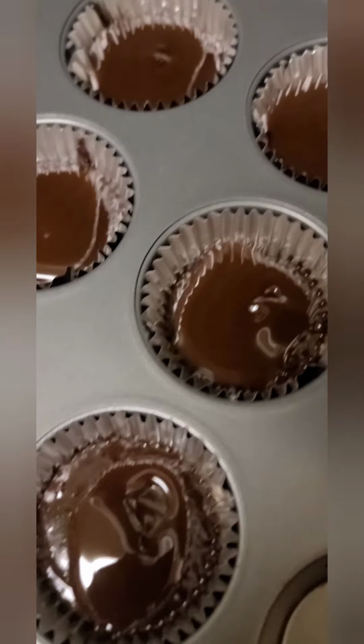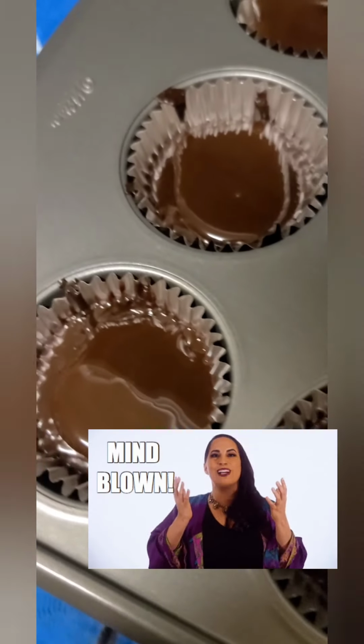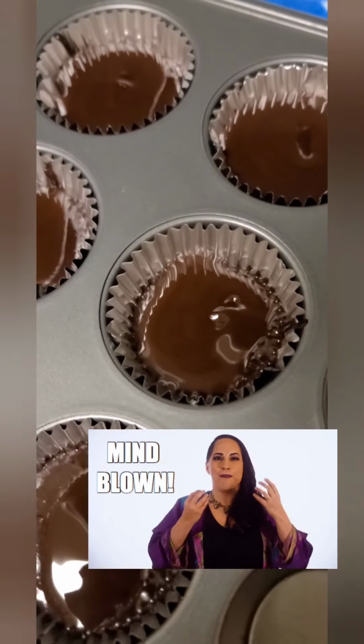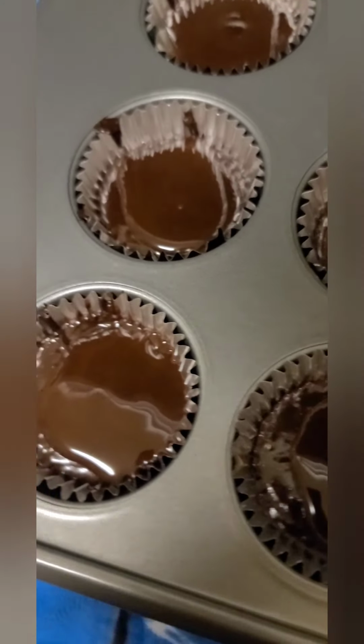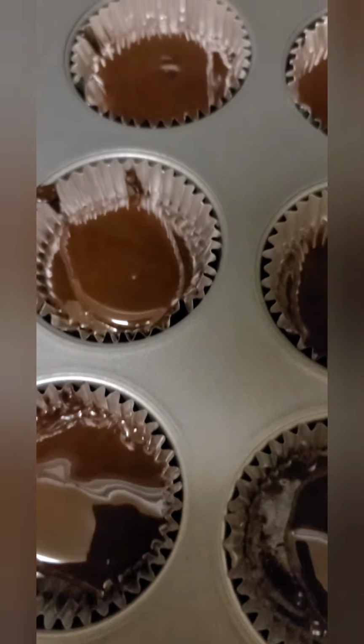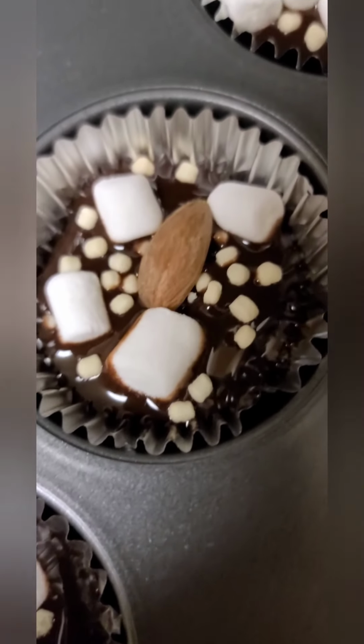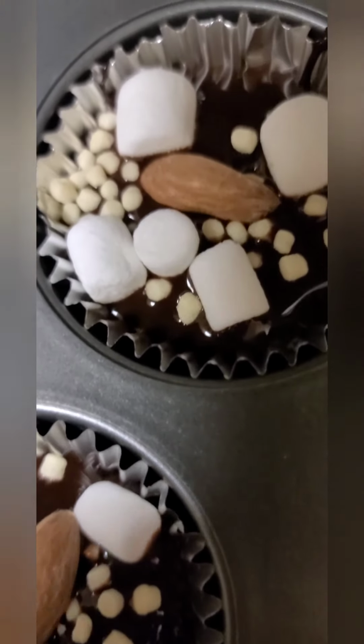So now what we're gonna do is we're gonna put a few of our Rocky Road toppings on this and into the freezer. Pretty easy, right? And these things are delicious. And we'll be eating some Rocky Road Keto cups before you know it. Sprinkled on a few protein puffs, a couple marshmallows, and obviously an almond.